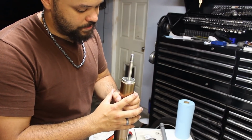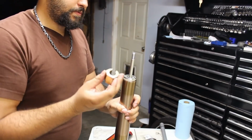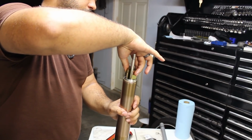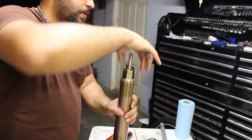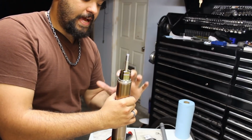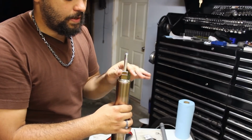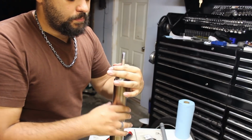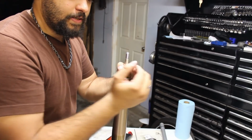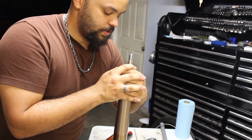Once it has dropped just about the full entire way, we're going to grab our tool, drop it in, and now we have to thread this back in while pushing down on it. Now you can twist it until it engages. Probably a better way is to push down and twist backwards until you feel a click, saying that the threads are ready to be threaded back in. We'll push down until it stops.